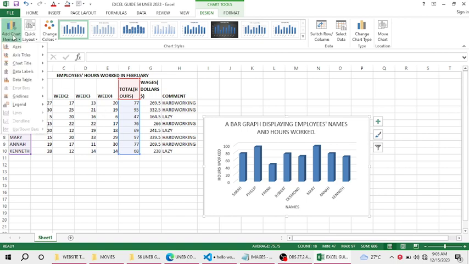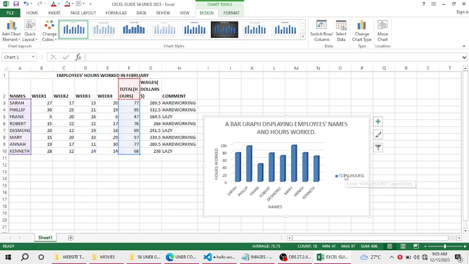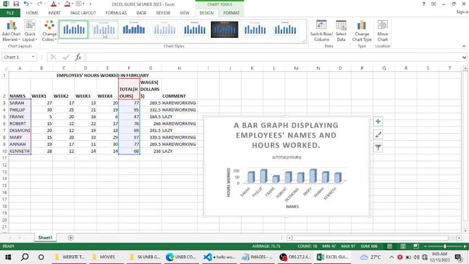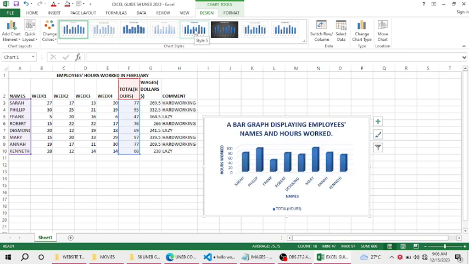Go back to chart elements, locate a legend. Legend is here. You can put a legend on the right. A legend is here. And based on the total hours, that's a legend. Now this is a complete graph that's going to get you marks. So it should be looking like that. You can even add some features for impression, but again, you mind your time.